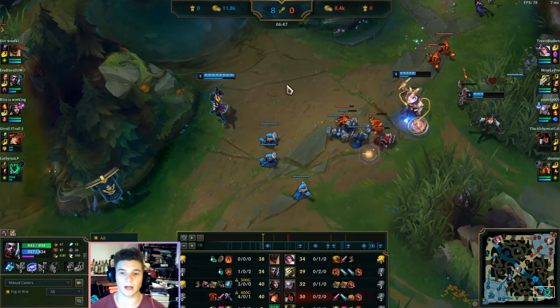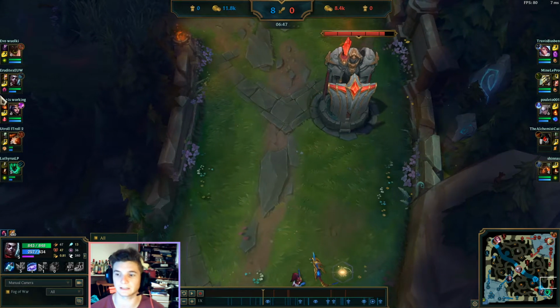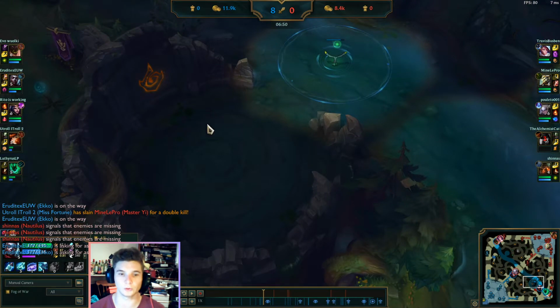Now at 7 minutes, what I'd recommend here is you help them push this out straight away, get it to turret, even take that first plating because Caitlyn's still got a 6-second death timer, and then go to red buff. Instead of doing what you do here, you don't help them out. All you do is ping dragon.